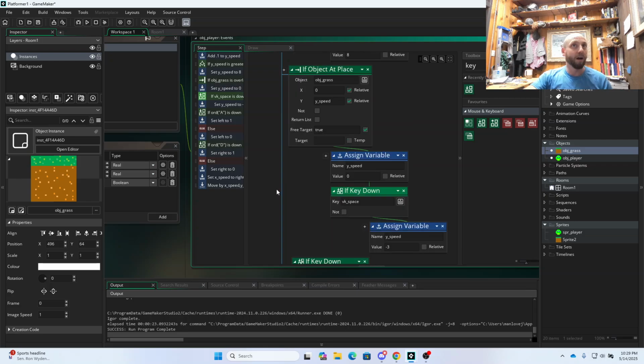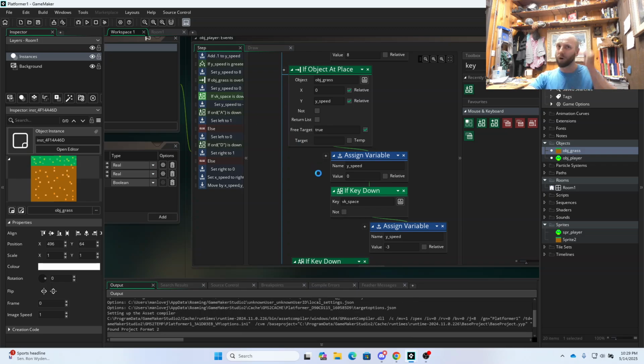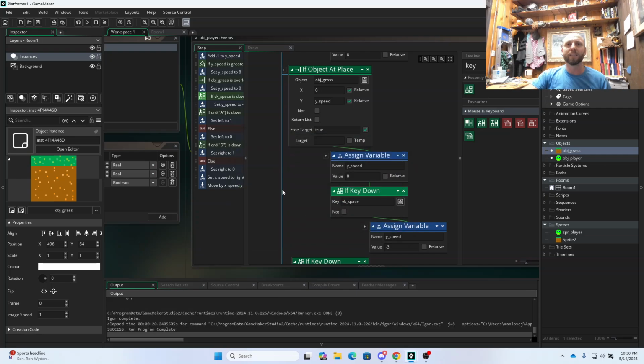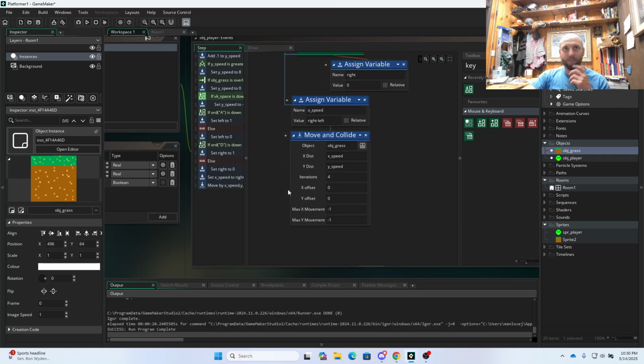Okay. Now I think I'm good to go. Pretty well working. Let's check. So I think the only thing I haven't dealt with is I can't really lose this game at the moment. If we just hop into one of these cracks, all that happens is our falling speed gets to 8, and we just keep on keeping on. So what I'd like to do is make some kind of a loss condition, right?